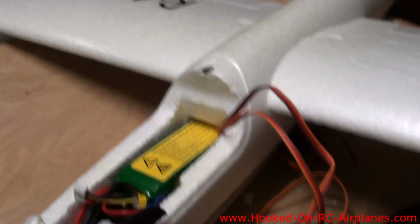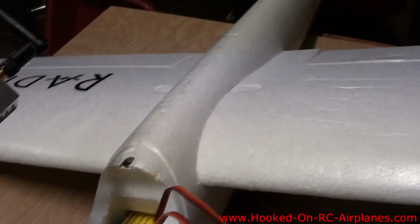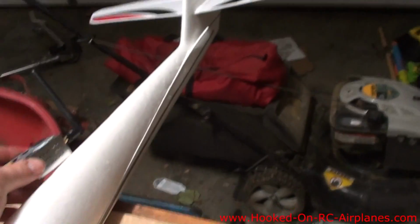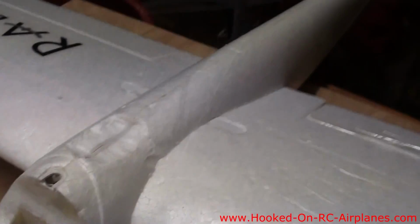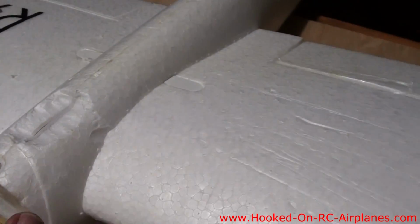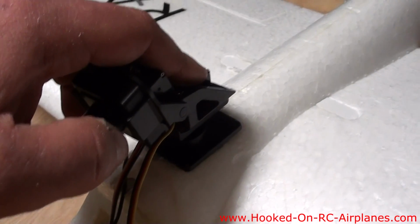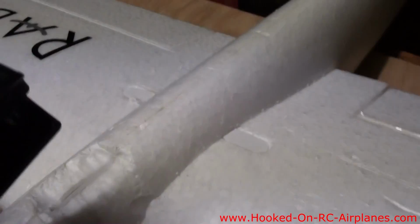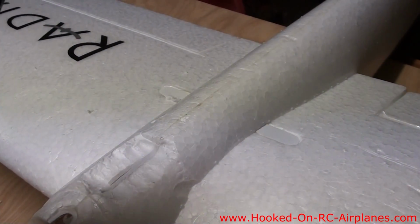And the next thing is to position the camera. And after I get the camera added, it'll let me know how far back I need to add the transmitter in order to balance it. So I took my Dremel tool, I cut out a little place for the camera so I can set it flat right on there. And I think I'm going to add some hot glue in addition to using the 4 screws in the corner, because we don't want this falling off.